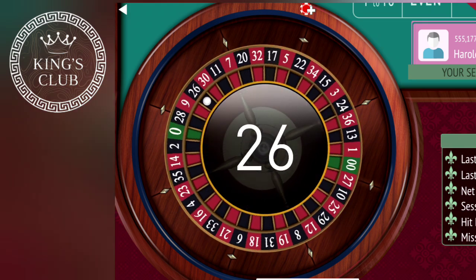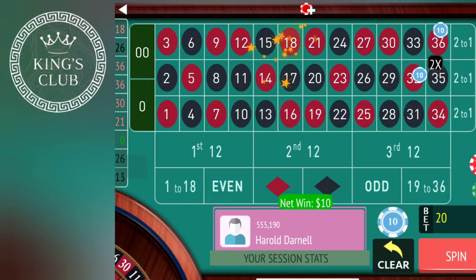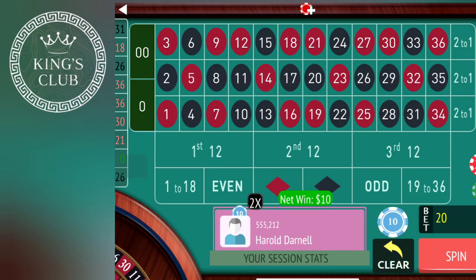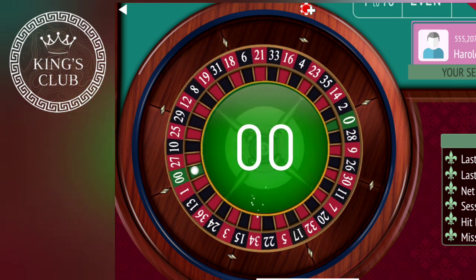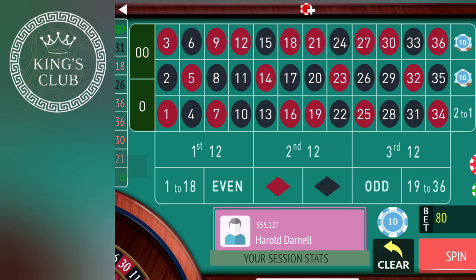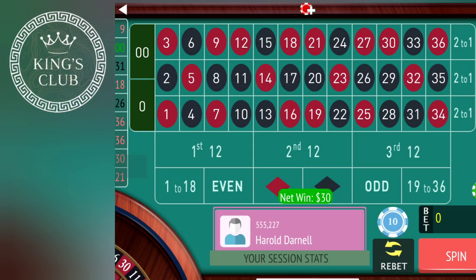The important thing being that the recovery mode did recover. That's the important thing. We're staying here, big numbers. That puts us on 1 and 3 with that 18. Dozens, choosing the columns. Ten and 10, 31 puts us on 2 and 3. There you go. So we have a $40 bet here, and we revert to the 31, which gives us a $10 bet there. And the 9's a $30 win.